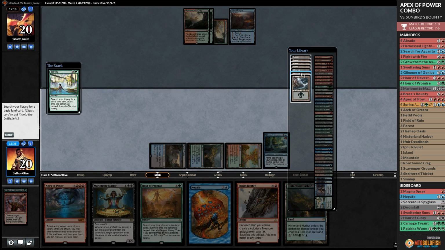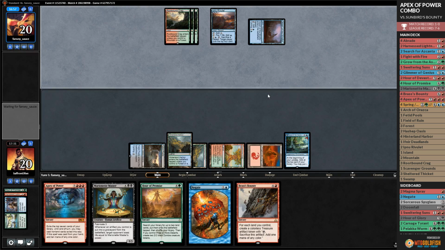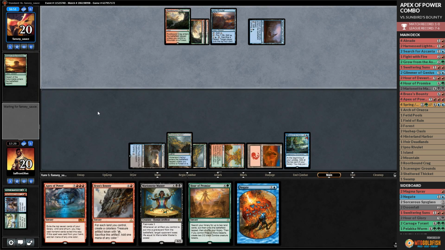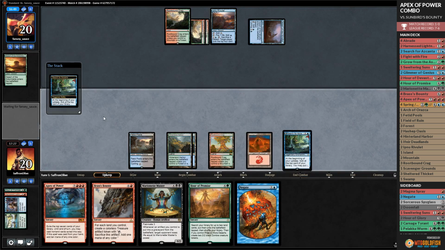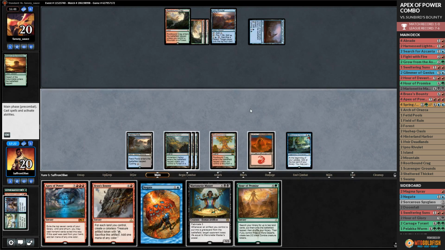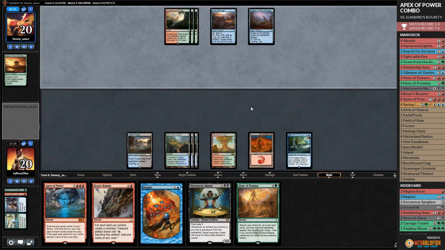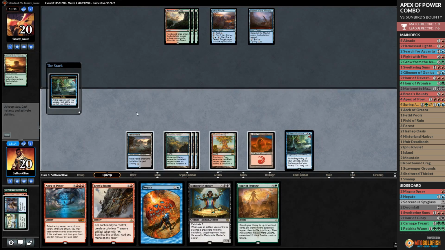Grab a mountain. Play Hinterland Harbor. All right, tap land. And cycles. Opponent passes. Search for Iskanta. Eh, we'll keep Hinterland Harbor. Play Hinterland Harbor. Let's just pass. Opponent, all right, passing.